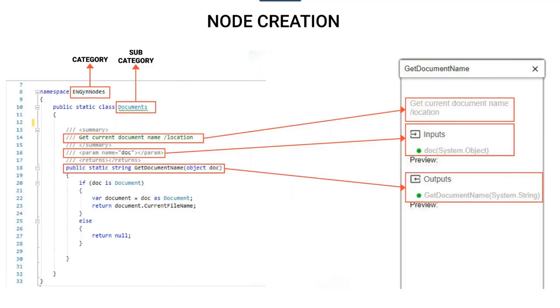Then, after that, this is an example of how you create, for you guys, the ones who like to program. This is just an example of the substructure of a node in ENGYN, which is super, super simple. The only things that you have are the category and subcategory, which is the way it's going to be filtered in the selection tree on the left. And then here, just put the name and the description, and then just put the output. That's it. The C# structure is super easy, and that's the idea.